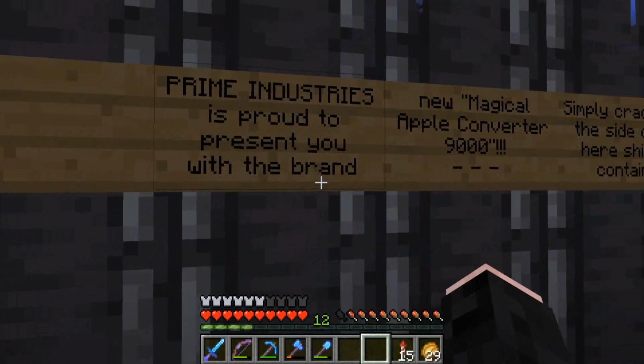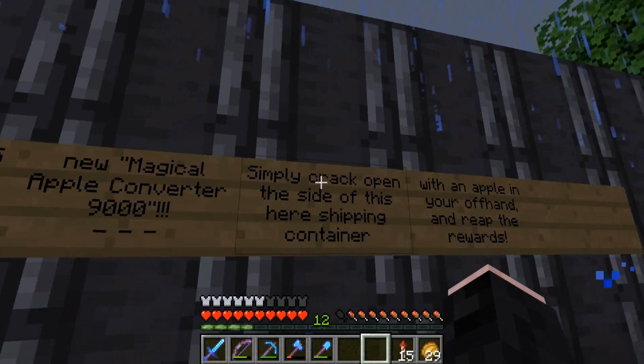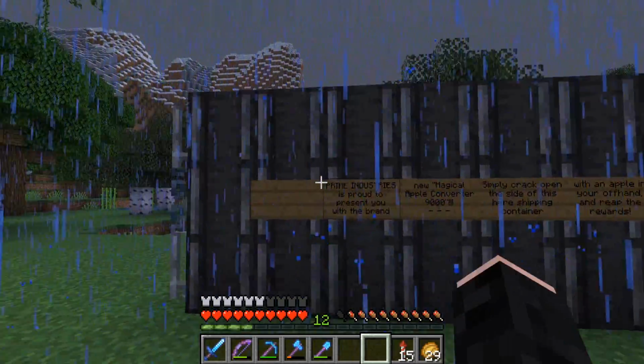Prime Industries is proud to present you with the brand new Magical Apple Converter 9000. That's totally what this thing does. It's a Magical Apple Converter 9000. Simply crack open the side of this here shipping container with an apple in your offhand and reap the rewards. So this is definitely a thing.